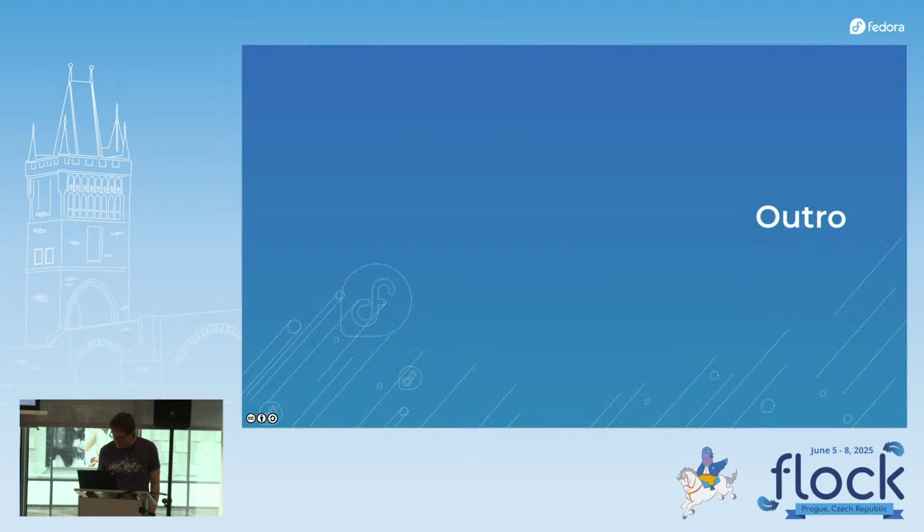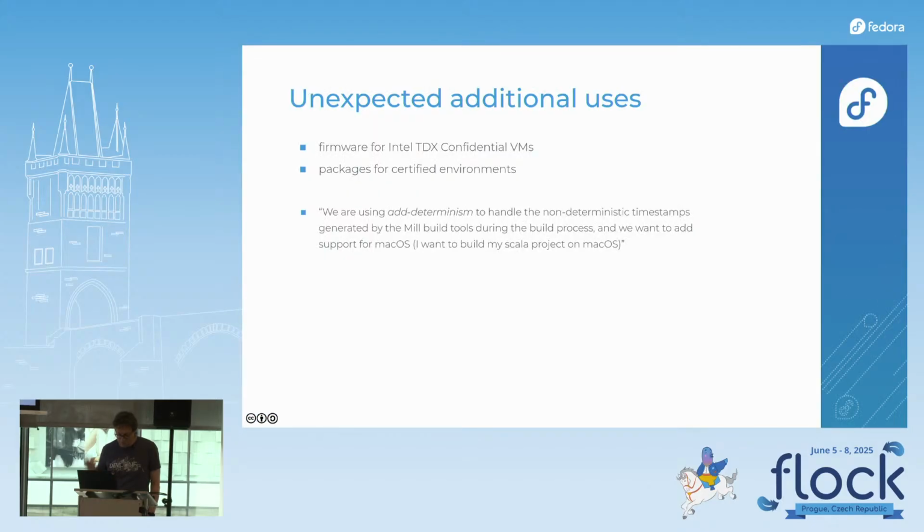Yes, and that's pretty much it. Some final comments. When we started working on reproducible builds two or three years ago, there was not a lot of support for this. But I think it has changed over time. I think that there has been an increase in people who want builds to be reproducible. An interesting case, not related to this work, but to the general concept, was the Intel TDX confidential VM firmware.